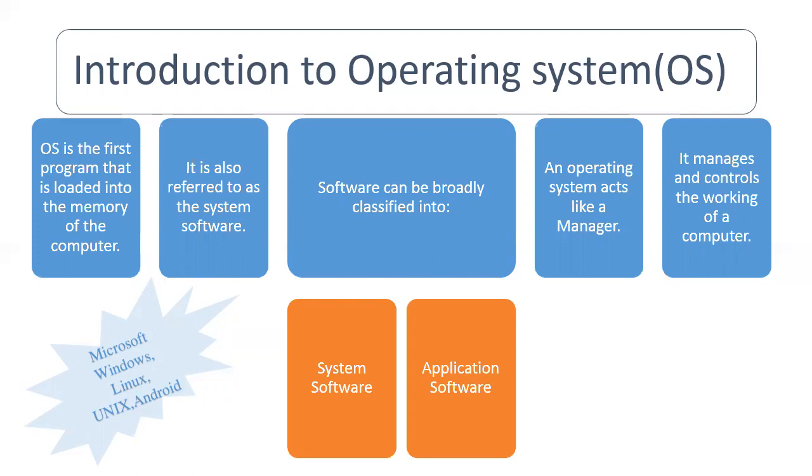Softwares can be broadly classified into system software and application software. System softwares are those which provide basic functions to the computer. For example, Windows 7 is a system software. It is an operating system. Application software is employed by users such as teachers, students, and professionals to accomplish specific tasks. For example, word processor, spreadsheets, Paint are application software.